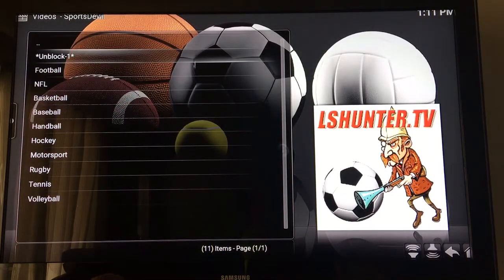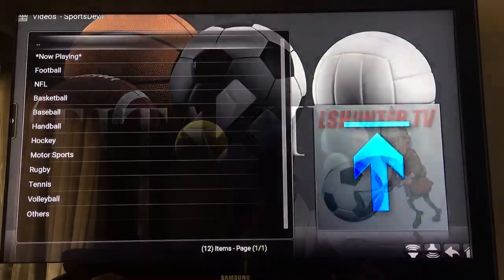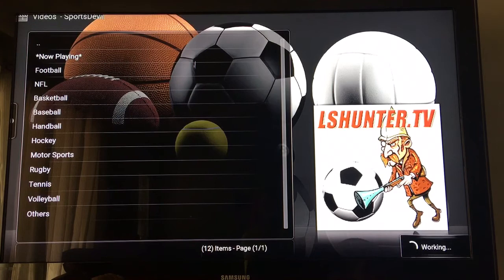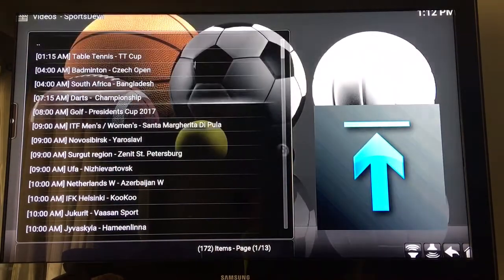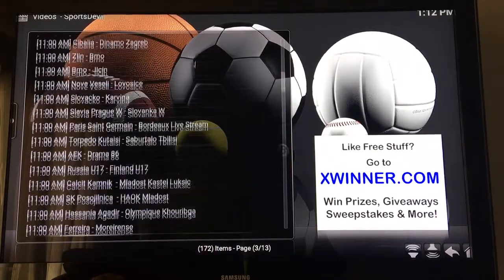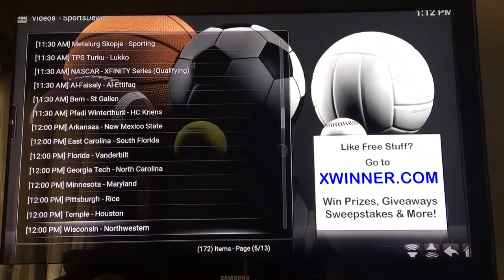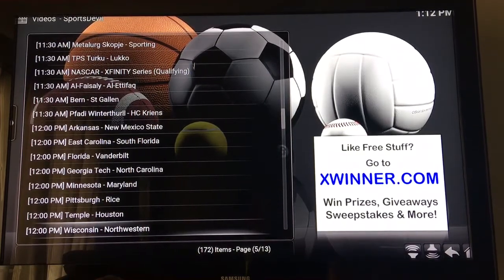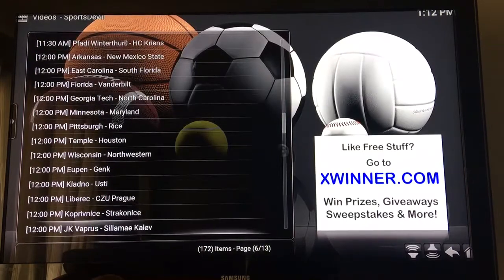Sometimes they do have a live option, and that will pull up here, the now playing. So if we pull up the now playing, we should be able to see some of the college games, I would guess. But again, I could be wrong. So here's just some of the stuff that's going on right now. And college football didn't start today, I don't think, until noon. So we have to get into the 12 o'clock hour. And yes, there's some Temple Houston, Florida Vanderbilt. So yeah, you can pick up a bunch of games there.